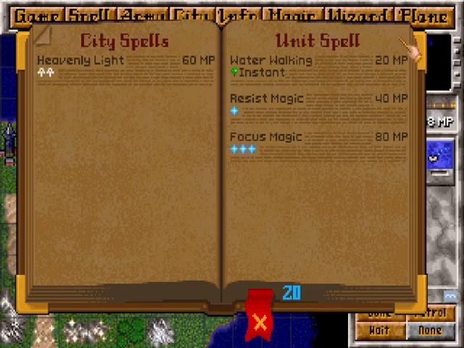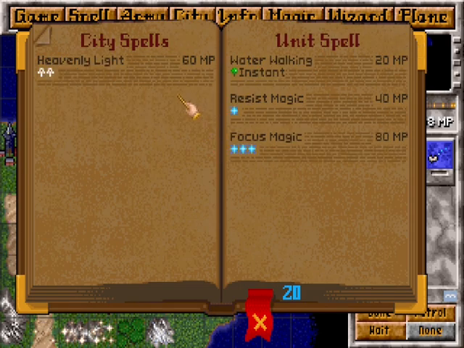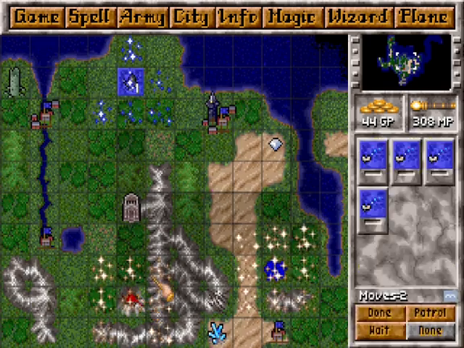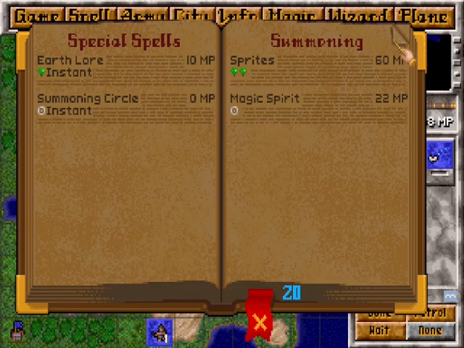Two turns, huh? Yeah, water walking will be instant. Heavenly Light. Focus Magic is another one to think about. I mean, I can make one of my sprites a lot better. That would help me take that one node. But I've almost got a few slingers anyway. The sprites plus the slingers should be able to take that, so I really don't need Focus Magic. That's a very expensive buff. I mean, for that cost, I could get a sprite out and then some.